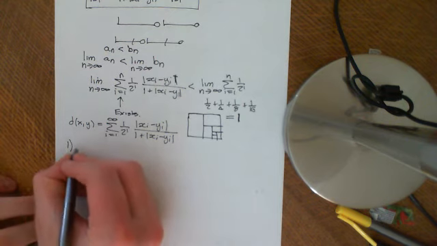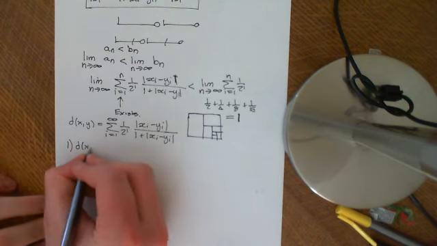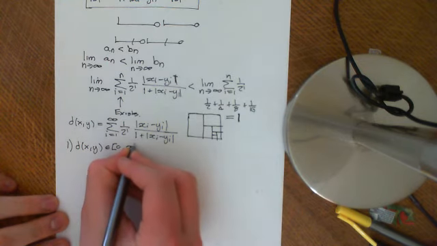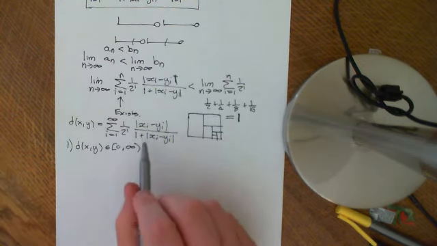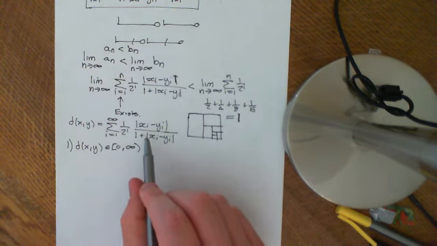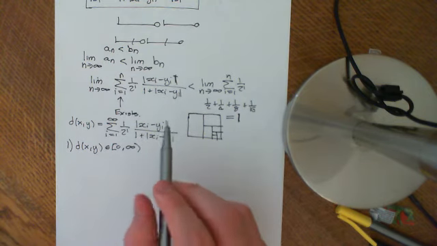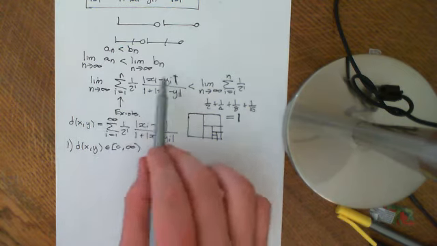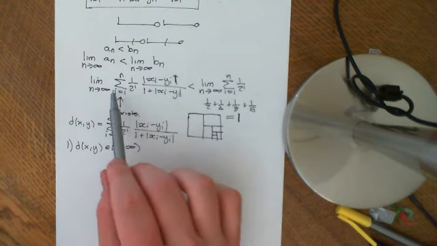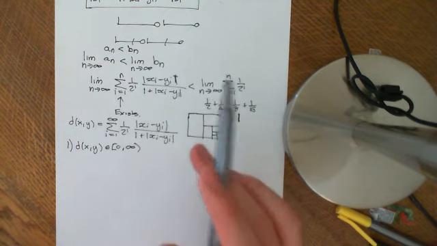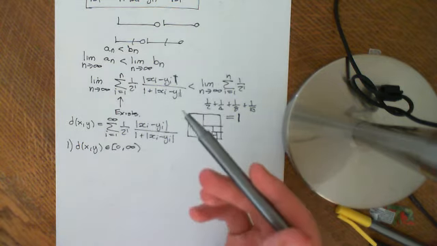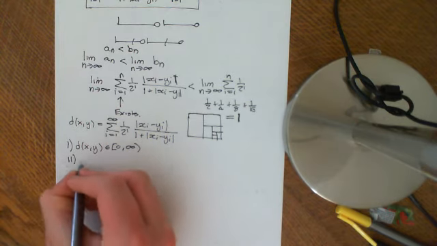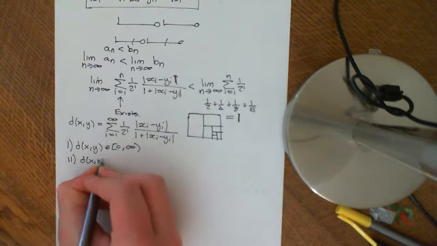The first axiom of a metric space is that the distance between x and y should be an element of the non-negative real numbers. Well, we're adding up a bunch of non-negative things. If we view it as the limit of the partial sums, then each of the partial sums is going to be a non-negative number, so it most certainly converges on a non-negative number. So that's checked. Second, that the distance between x and x is equal to 0.